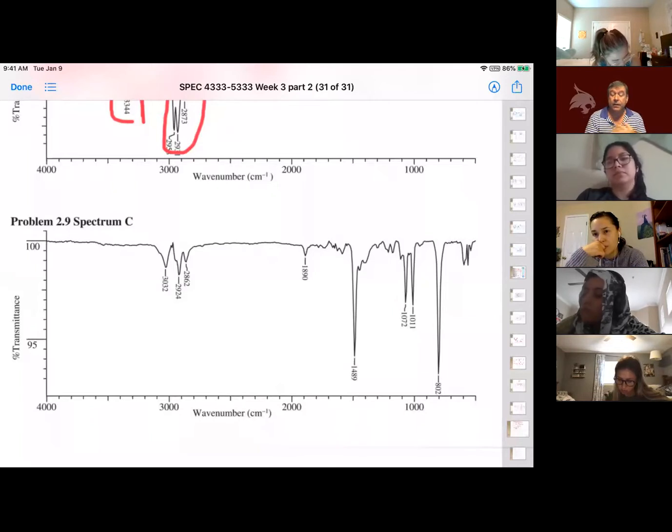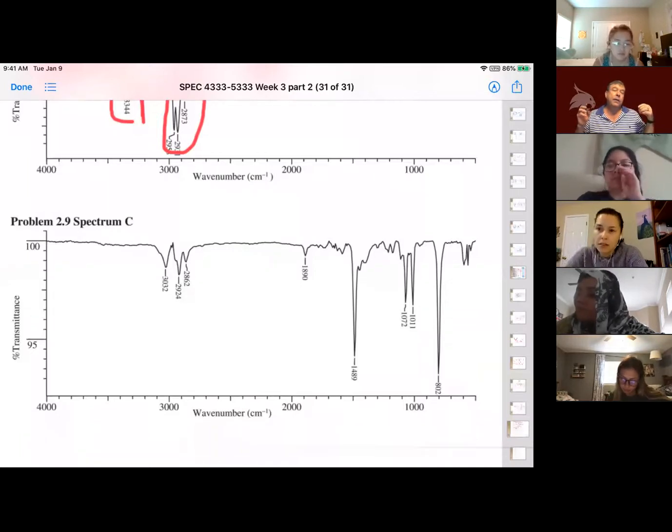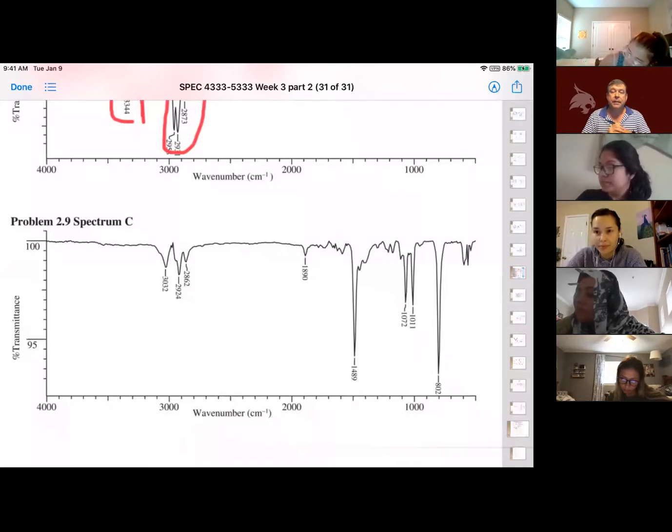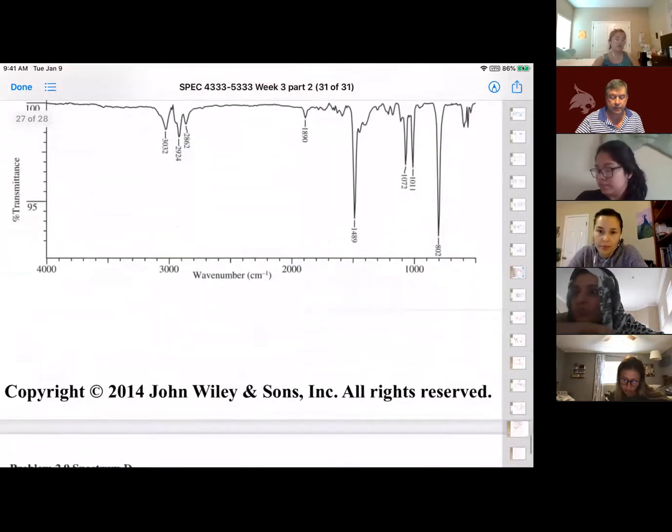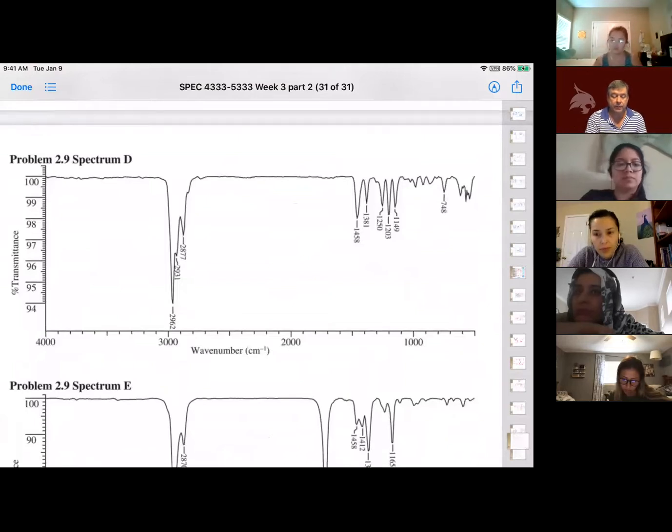But we're not looking for ketones, we're not looking for aldehydes, we're not looking for esters. We're looking for some kind of monosubstituted or disubstituted benzene. Do you see how I would want you to look at each of these spectra and look for the major functional group first, and then have that guide you to the next step in solving the puzzle? Okay, all right, let's do three more real quick just to give us an idea.